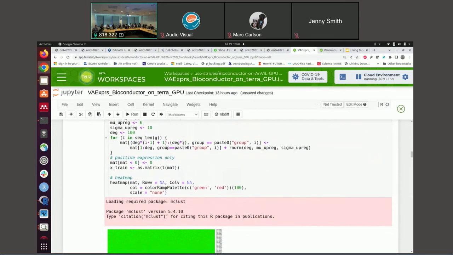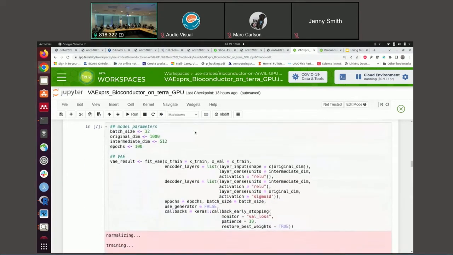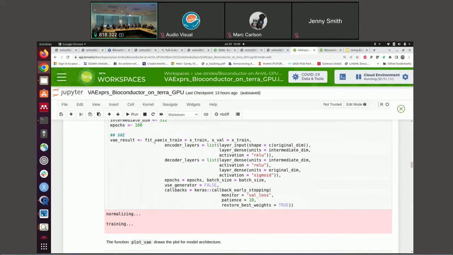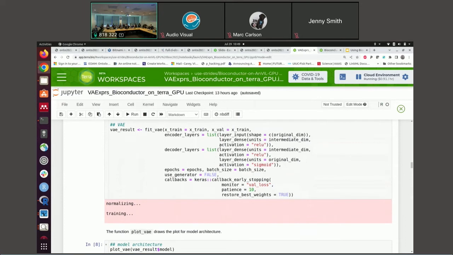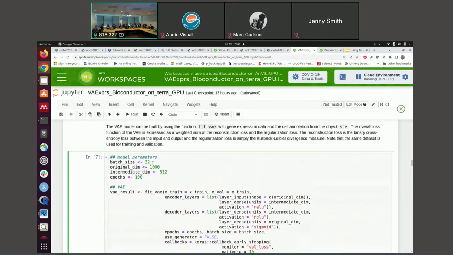And so now I'm not going to run this code. This has to do with the generation of some data. But here is what it looks like when you actually want to fit a variational autoencoder. This function is defined in the VAExpress package, and the different components, autoencoder and deep learning concepts implemented as layers, ReLU units, sigmoidal activation function, and so forth, all very high level expression of how we are going to build up this autoencoder, run it, and then this, I'll run that one there. I think that should work okay.